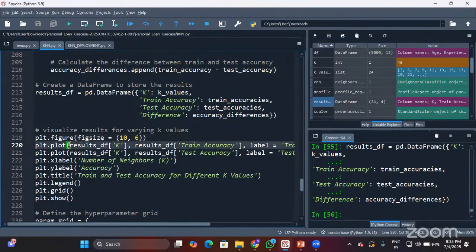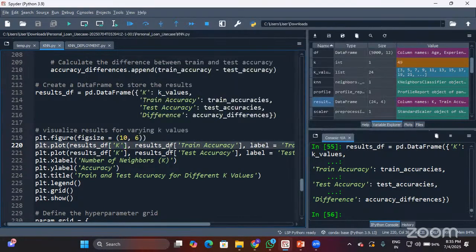Then the first line says that from PLT pyplot, I'm using a plot function which takes the values of k. The results_df is a data frame from which I am taking the values of k.